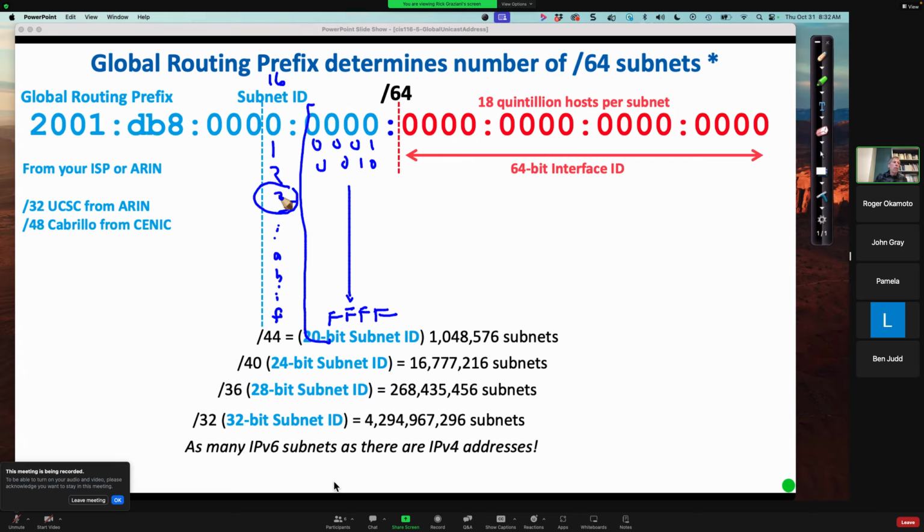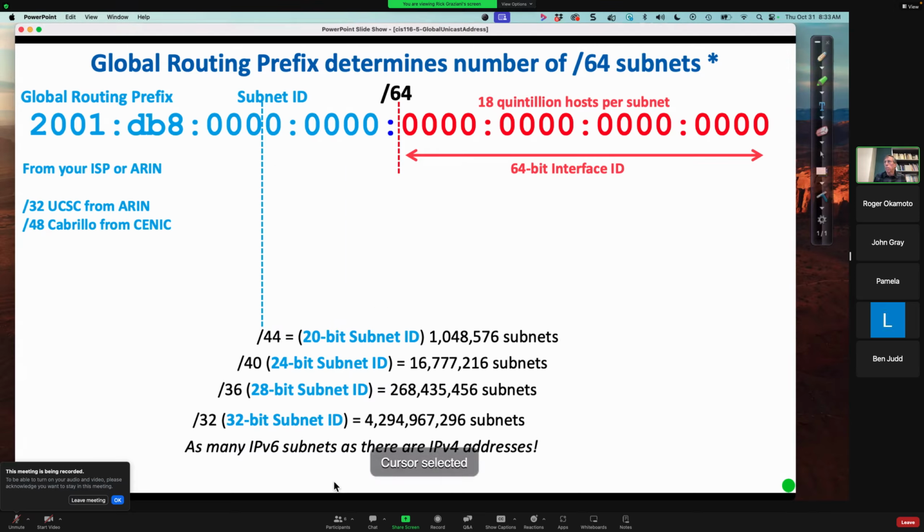Now, does this branch office need 65,536 subnets? No, but that's not what it's about. It's about how we can use these hexadecimal digits, at that office, to break it down further. Maybe we want to do it based on location, maybe the building, maybe the function, whatever it might be. So we can easily recognize what that subnet is. We don't have to get into the bit level like we do with IPv4.